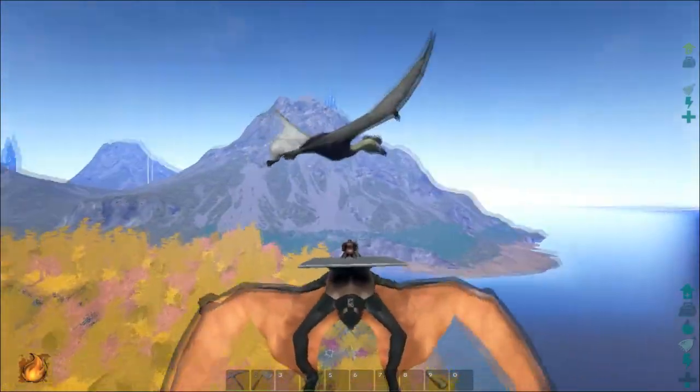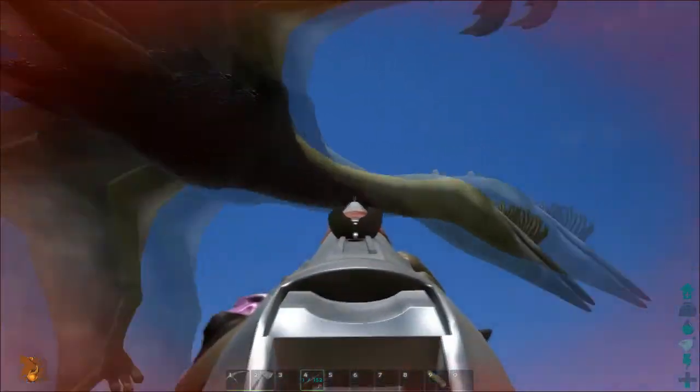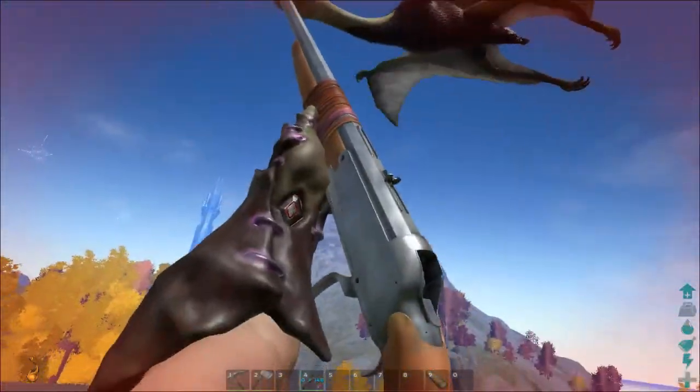Now that you have your own low level Quetzal, you can build a platform saddle and go hunting for the high level Quetzals. All you need to do is fly up next to one and then shoot it until it goes down. Repeat the taming method you did for the low level Quetzal until this one gets tamed.